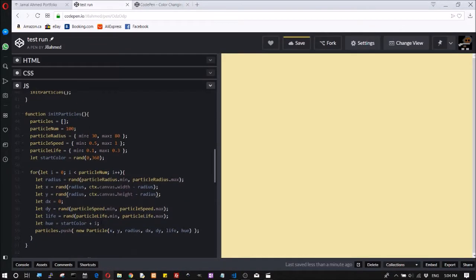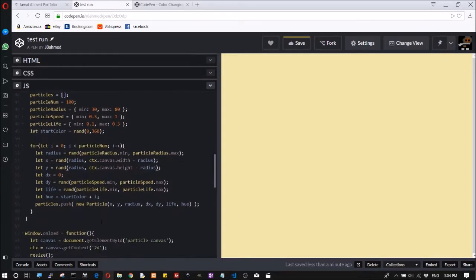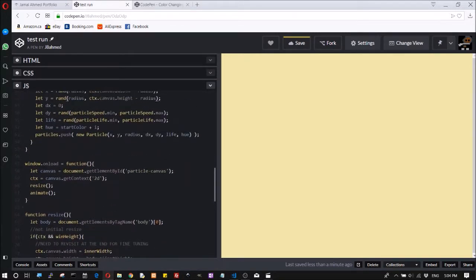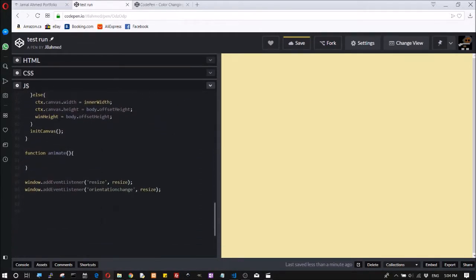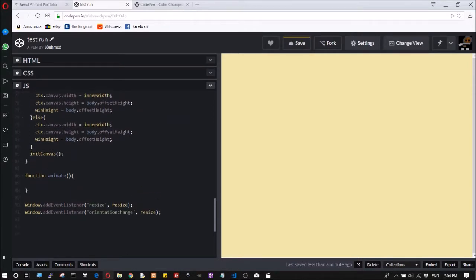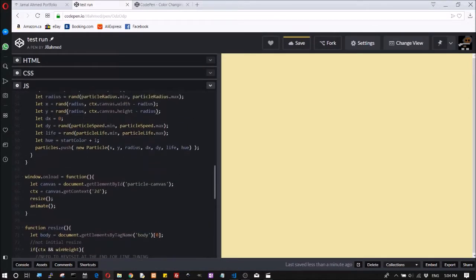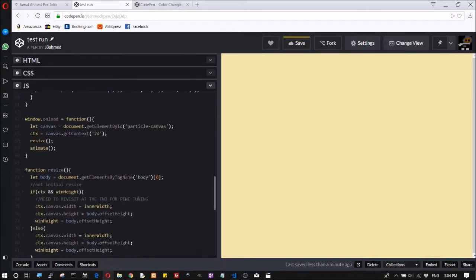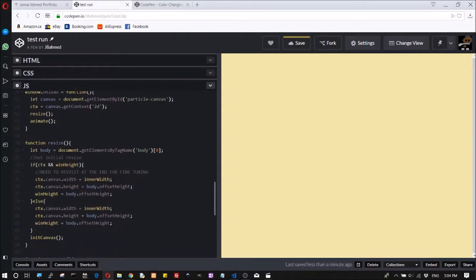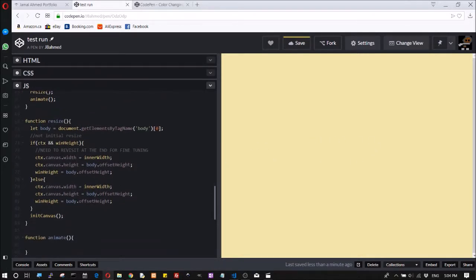So looking pretty good. All right, we finished the initParticles. Next up, we are going to get into the animate function, because so far we have the process working. On window load, we get the canvas, we declare the ctx variable value, and then we call the resize function and the animate function. We wrote out the resize function, we got it, and then what do we have left?